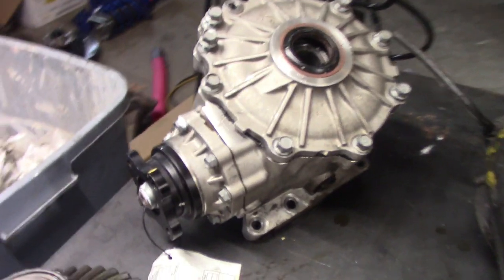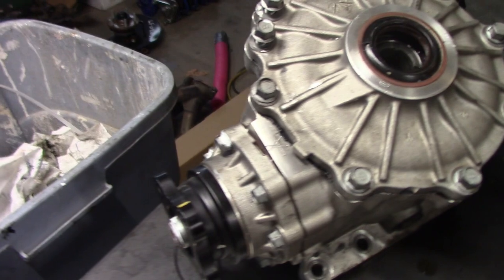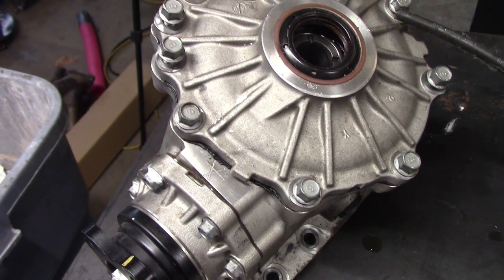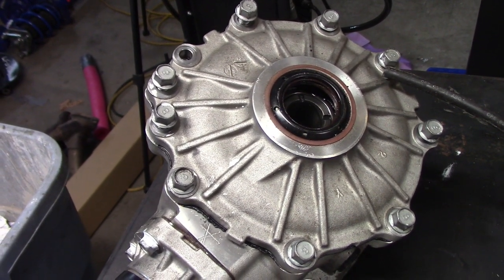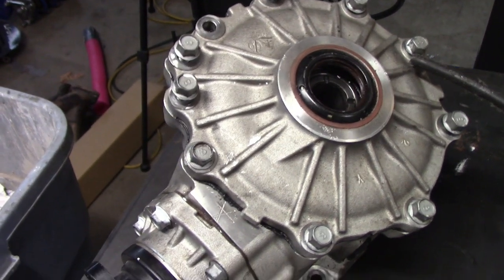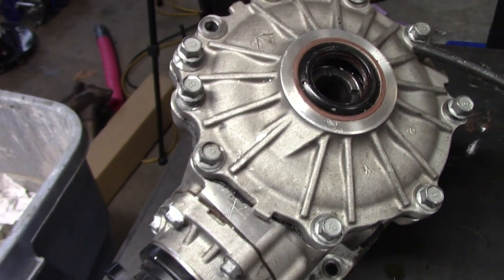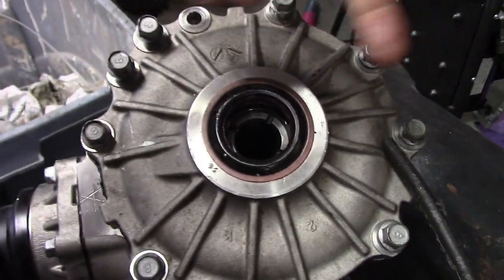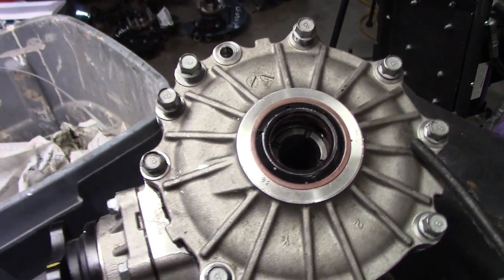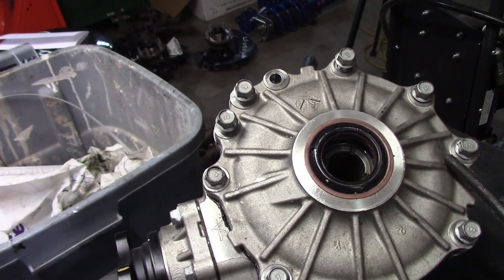Another option I looked at was a diff from a Kia Stinger or Genesis G70 — it's a low pinion diff and very compact. I thought really hard about making it work. They actually do have the right gear ratios; even the two-liter turbo Stinger comes with 3.73 gears from the factory. But the fact of the matter is it really isn't that much smaller. It is about 15 pounds lighter, but there's no readily available limited slip for it. And in this direction, it's actually longer than the Toyota diff — and that's really the big challenge of getting the diff far enough forward and high enough to get the CV axles to a reasonable angle.